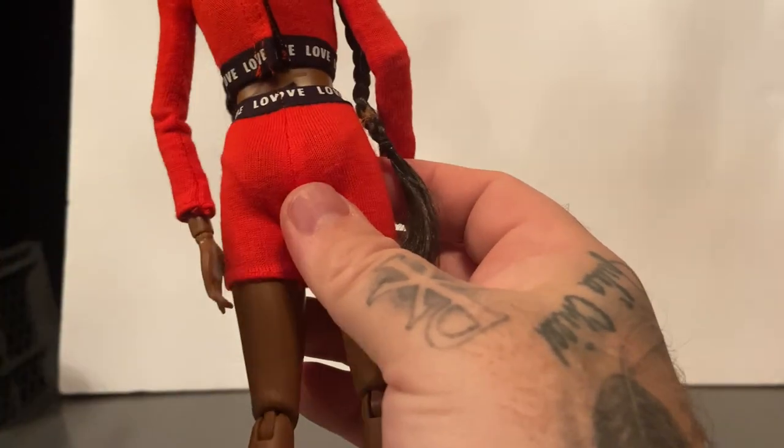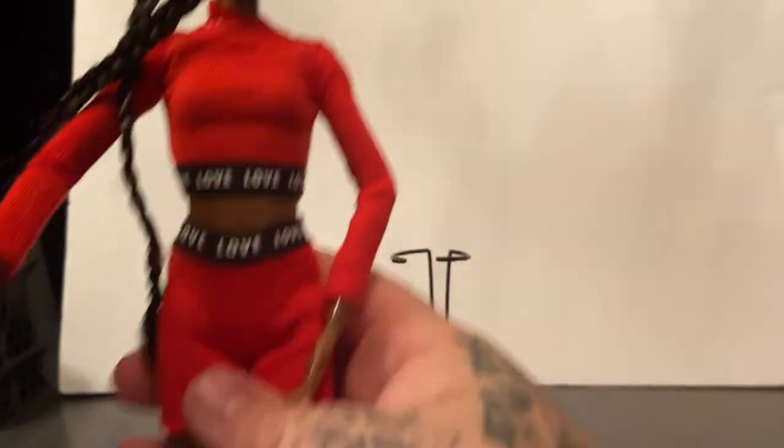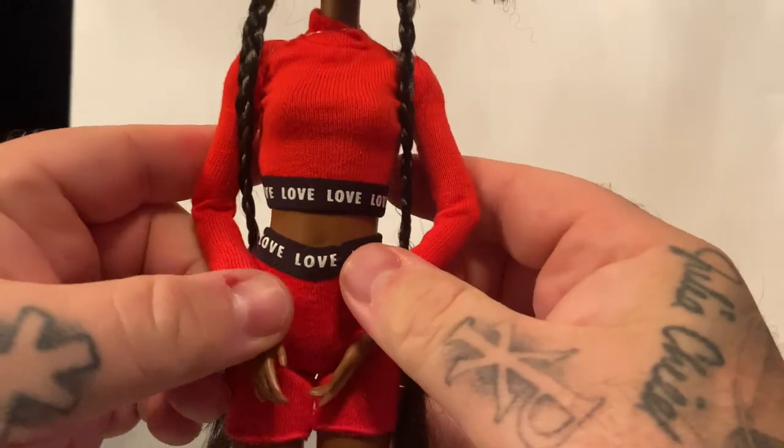Back Velcro, not the greatest, but again, don't bother me. Real socks. These are not modeled onto the shoe. They are actual socks. You know I love that. Yeah, Barbie. Let's make more of these instead of those no-move fashionistas.